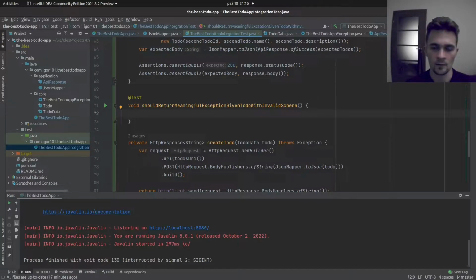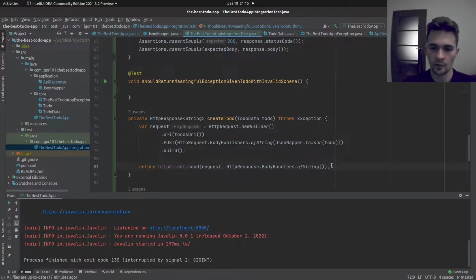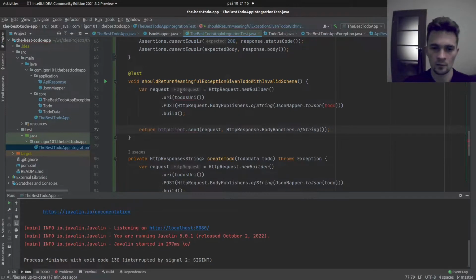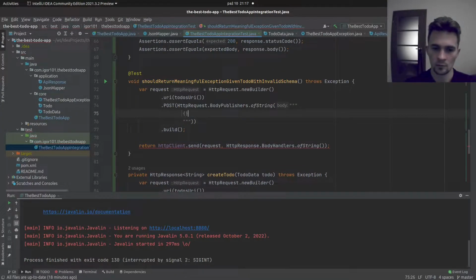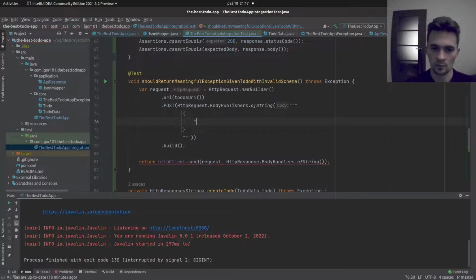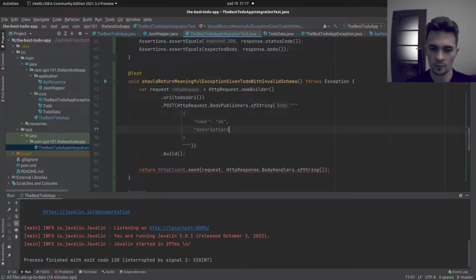Yeah, and it will be almost like that. We send post to this endpoint, but here we will have a multi-line string and something like one good field like name and an unknown one like description x integer, something like that.